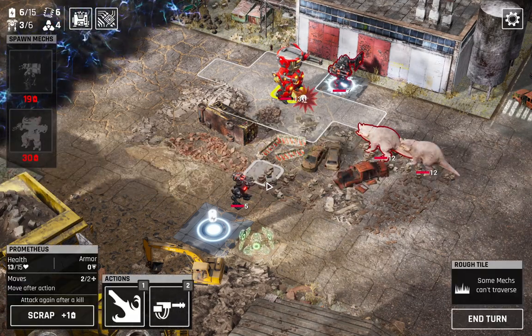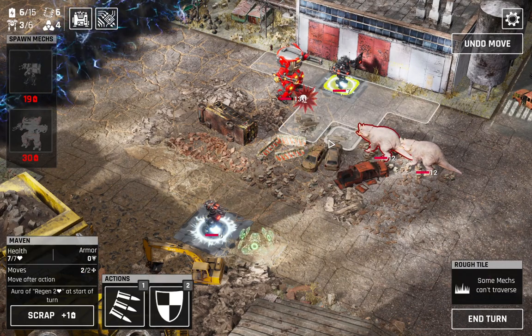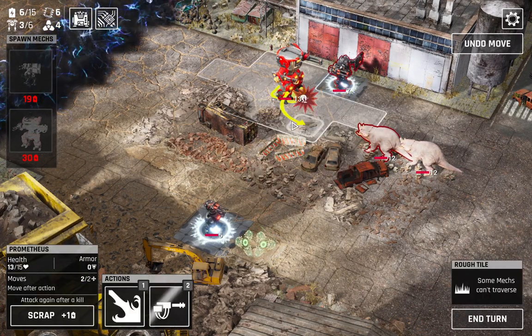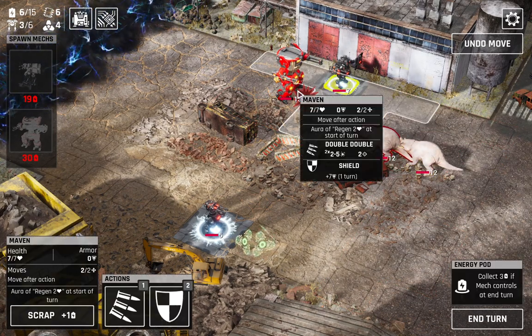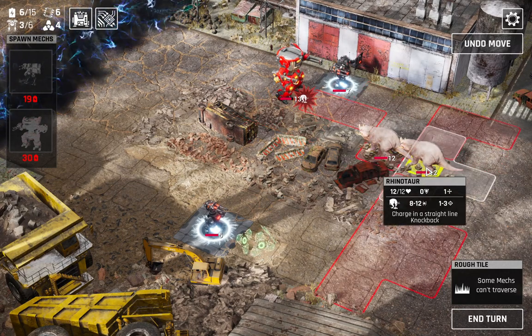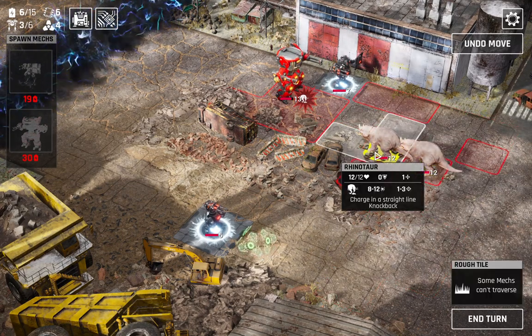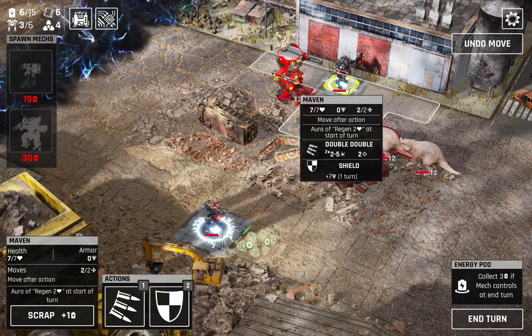Cool, and it heals me even diagonally. Okay, so you do 8 to 12. That would mean that you give me 1 to 5 damage a hit, so you could potentially kill Maven.